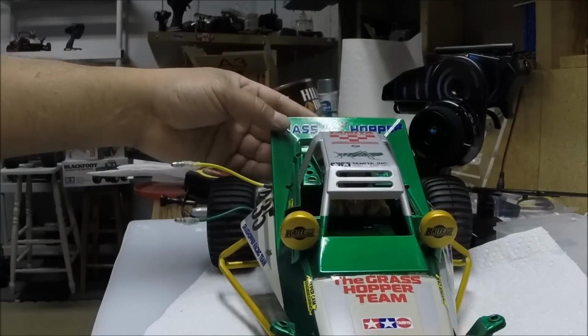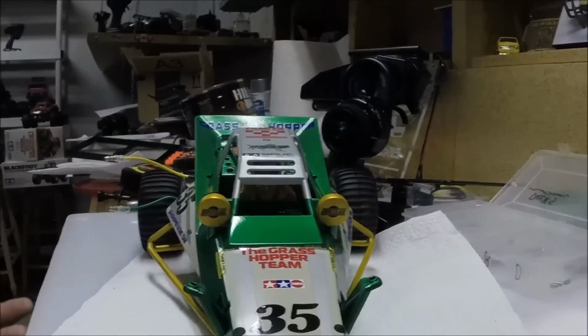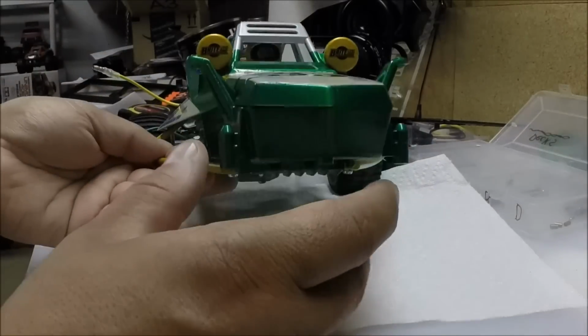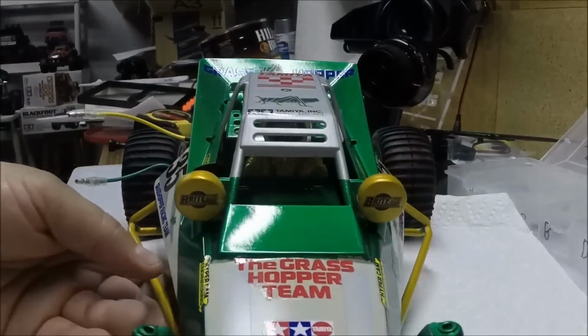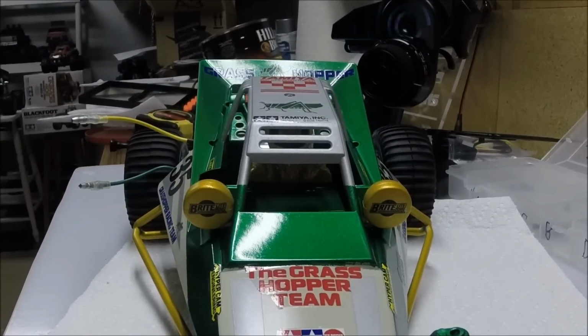I'm not going to film throughout this whole deal because basically it's a pretty easy kit and it doesn't take long. I just started on it this morning and just tinkering a little bit here and there. Once you got the body and everything done and the tires together, it's probably a couple hours and you got the whole thing built. So that gives you the idea. Painted the character. He's all detailed out inside. Gold. Painted his face. The black insert. Red straps. So I just want to give you a look at a Grasshopper here. I think it's going to be pretty unique.